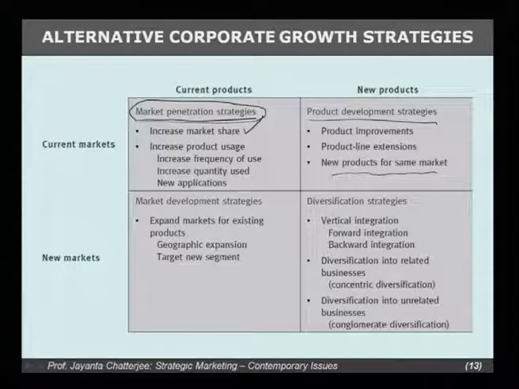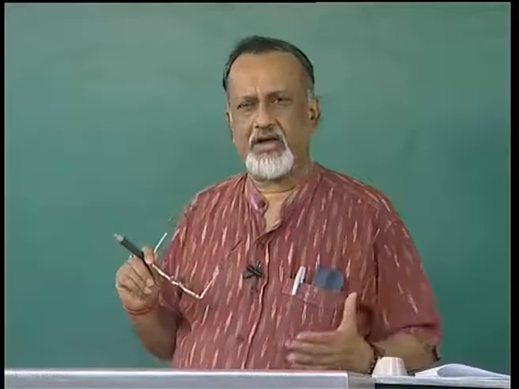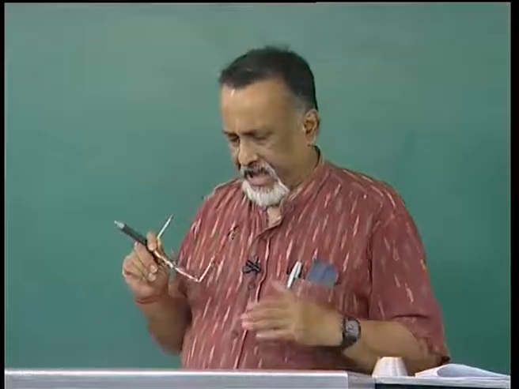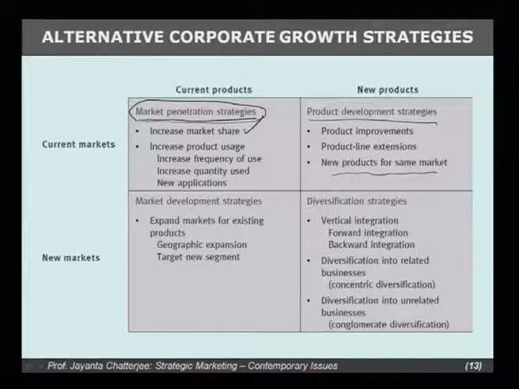Earlier Parle's considerations were at the lower end, the mass end of the market. Now they can come into the cookie end, the high end, the luxury end of the market. It could also mean going into a new geography, like Woodland going to China; that can also be considered current product to new market. And finally, we have of course new market to new product. This is the diversification strategy.